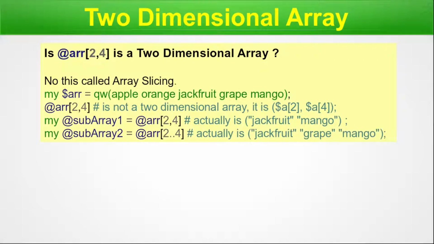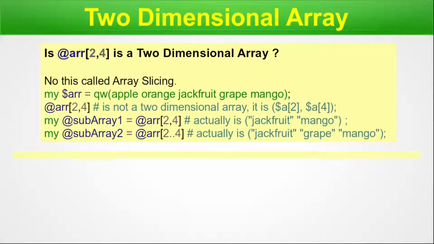Now we write another sub-array, that is @array[2..4]. This will give 2, 3 and 4, and the elements of the sub-array will be jackfruit, grape and mango from the original array. So if you see these two examples, the question can be asked in different forms. Either one of them or both of them can be included, and this question may come from any angle. So you have to cultivate the angles inside your mind, and that's where you get armored for the interview board or interview table.